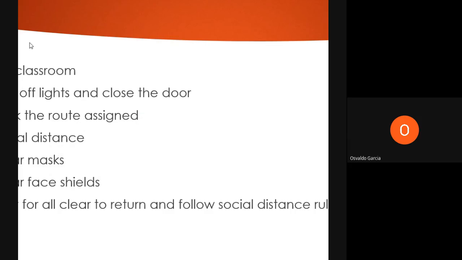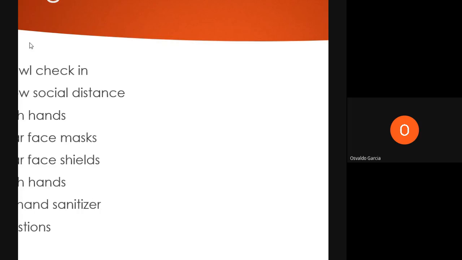We're going to exit the classroom, turn off the lights and close the door, walk the route assigned, social distance, wear masks, wear face shields that the school is going to provide for you, and wait for all clear to return and follow social distance rules.